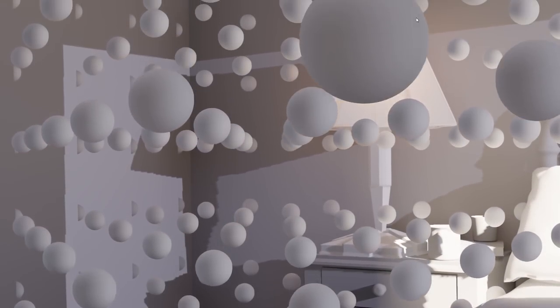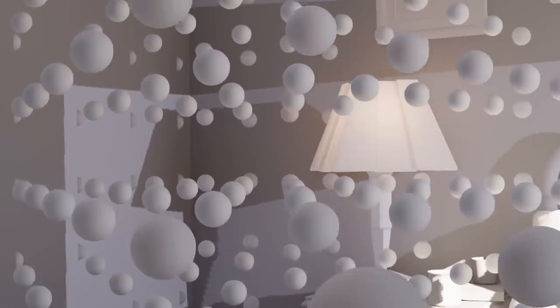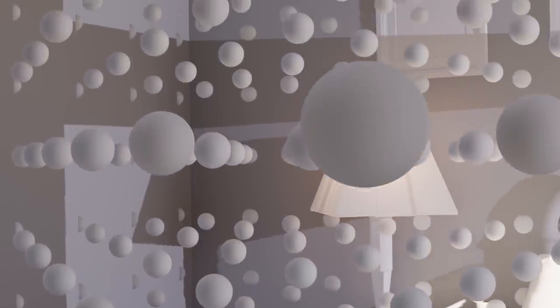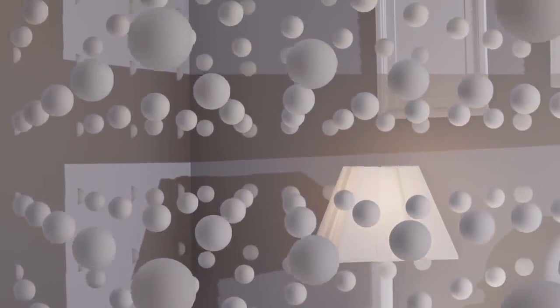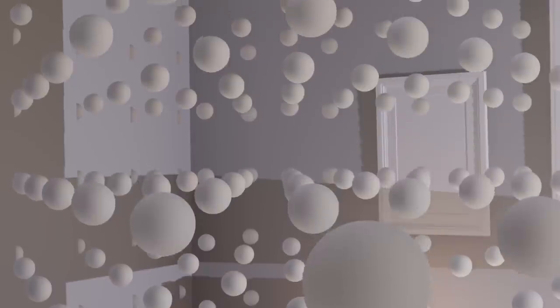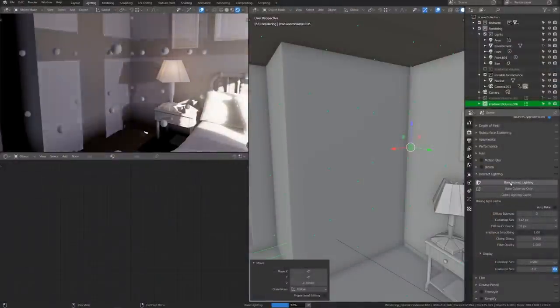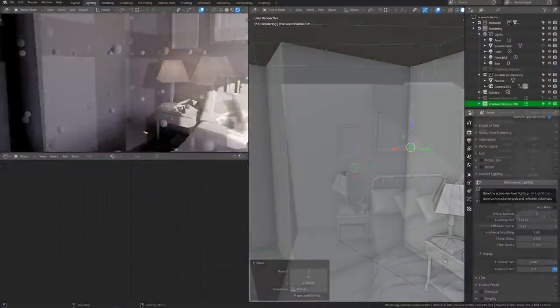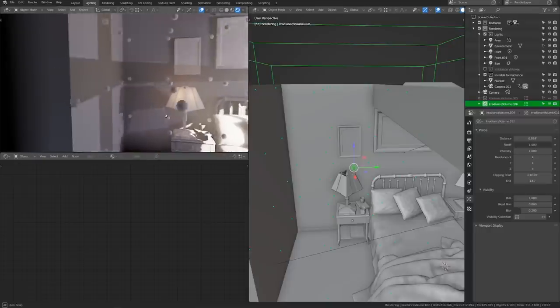All of the probes hanging out in empty space are pretty useless because at a certain point the difference between them is going to be pretty negligible. One or two could be doing just as good of a job. In fact, sometimes less probes can be better. The more spread out they are, of course the less detailed the result will be, but also the more smooth of a gradient you'll get.